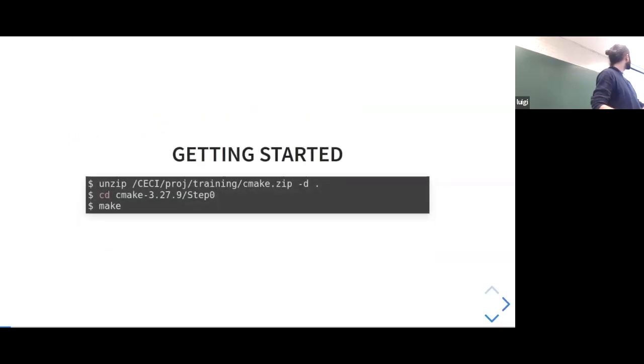To get started, I'd like you to connect to a cluster. I tried it on Method 4 and Makefile, so it will work on both. Try to go on Method 4 since we are actually here. There is an archive there, cc/prod/CMake.zip, and you unzip it into your own directory. Then you go to the first exercise of this session, which is called step 0.